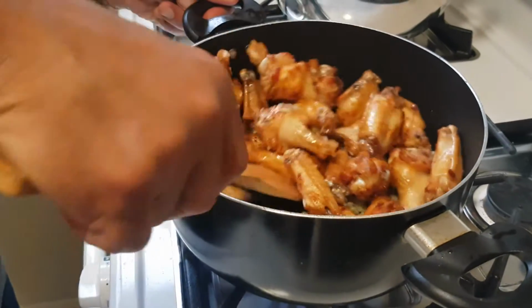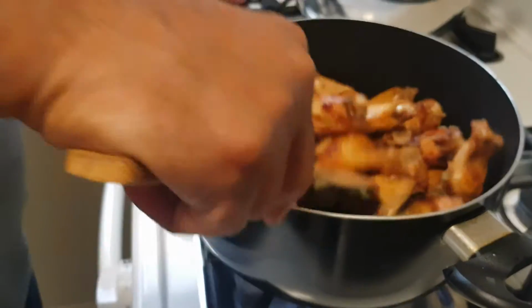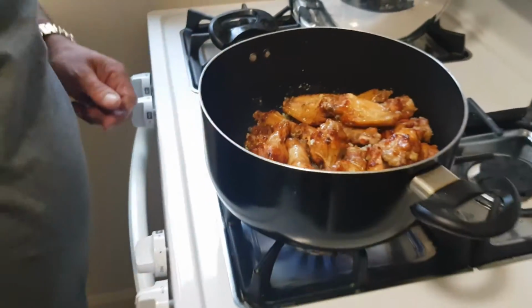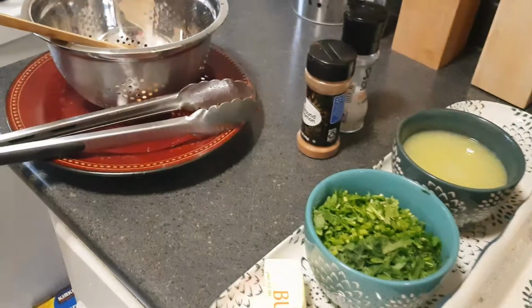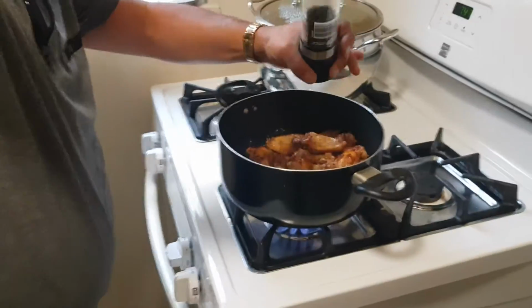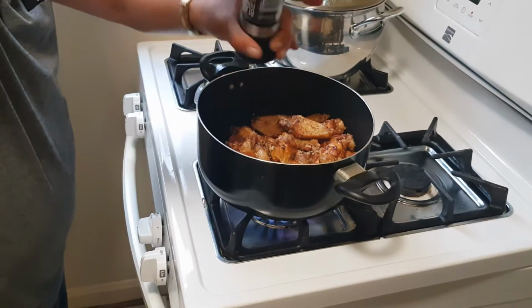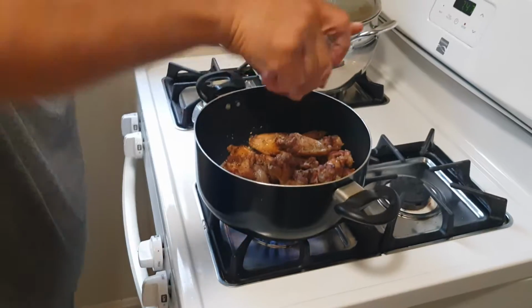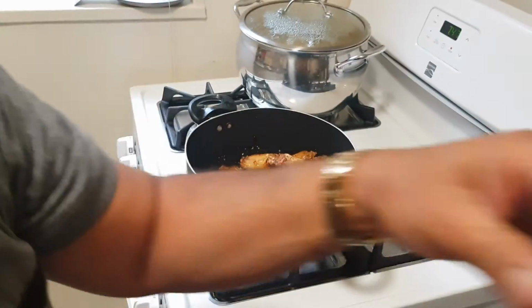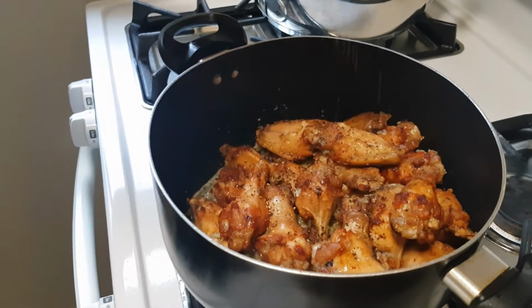So how long have you been cooking, Isa? Now about 2 to 3 minutes with all the ingredients. Okay. Now we put some black pepper, like one teaspoon. And you add salt also? Yes, of course. Sea salt. Beautiful.